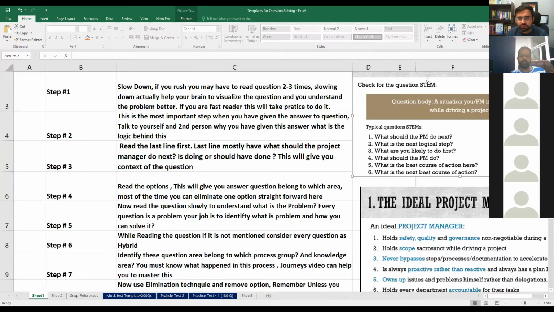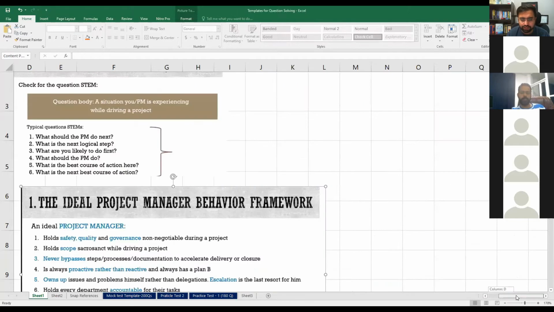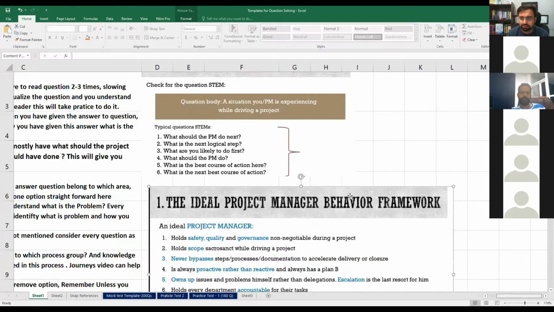So this is more of a sequence. I would highly recommend each and every one of you make the mind map by your hand, showing how the steps are moving. Maybe a flow chart, maybe a mind map, whatever works for you, just to give you the context of what the steps are and how they move. Understanding this ideal framework of the project manager really helps.